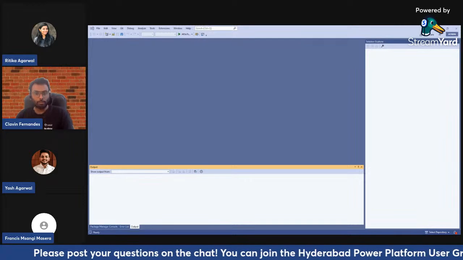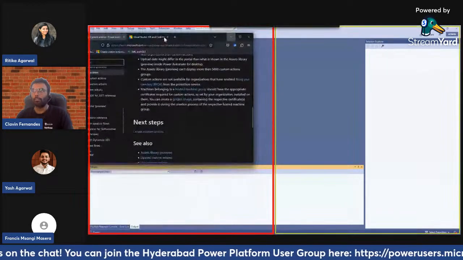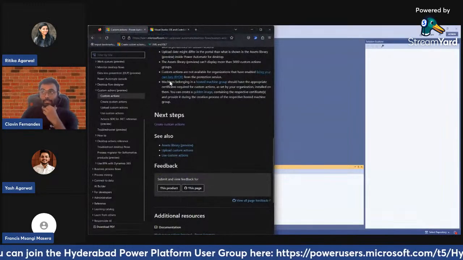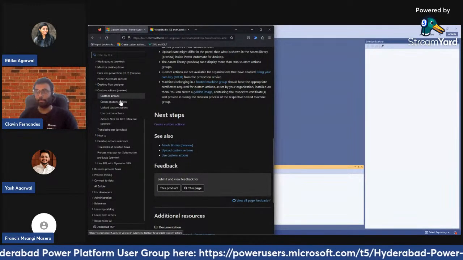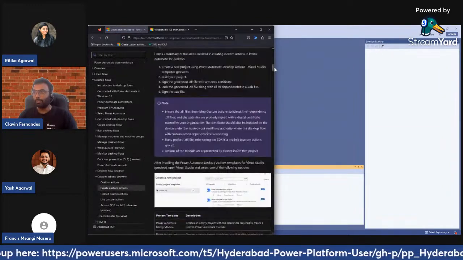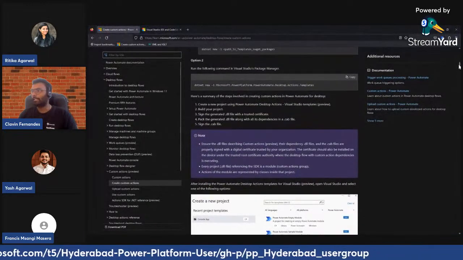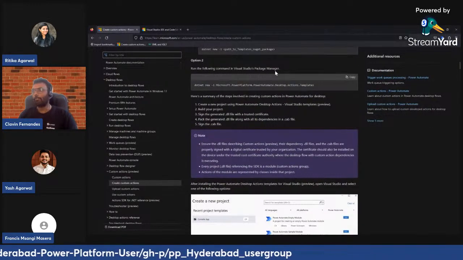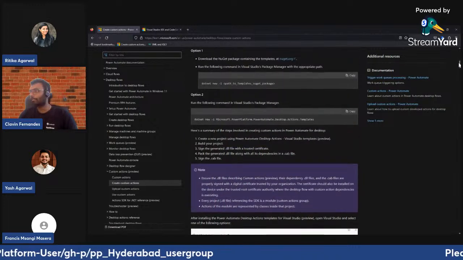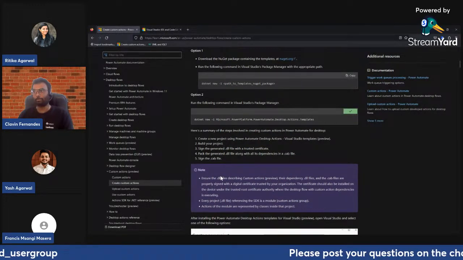So let me go to the Power Automate Desktop article out here, and this is actually very well documented by Microsoft. Here you see that the first prerequisite would be to have the packages downloaded, and you can use this particular command.